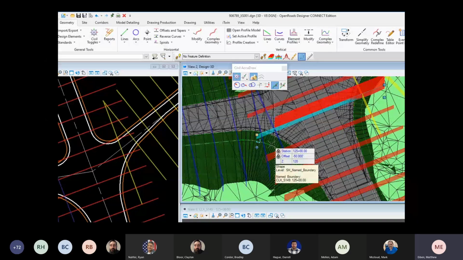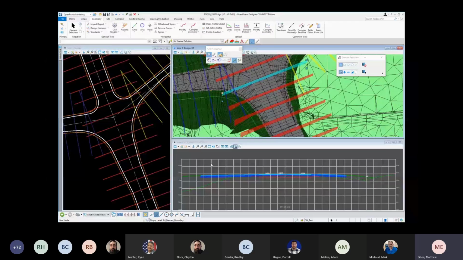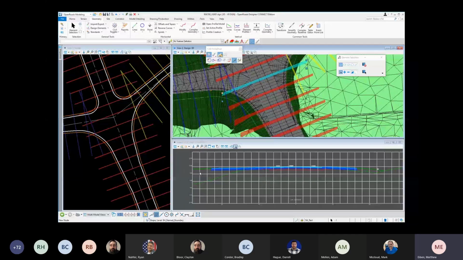And like I said, I'm going to make this elevation at 1208. And now when I data point to accept this, you'll see both the name boundary change and the clipping of the cross-section change, as well as we'll see the name boundary now be a little bit higher than the grid that's shown. Oops, I clicked on the wrong view. Let me try that again.